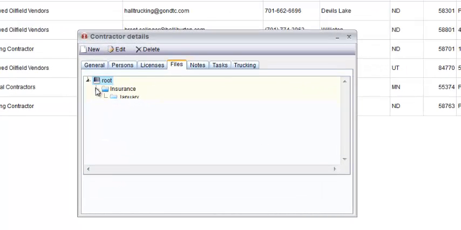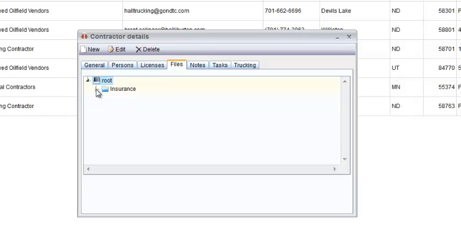The Files tab is pretty neat. It serves as a large electronic filing cabinet. And really what that means is if you look at that big black 4-drawer metal thing that's in your office, you can take all of those files, or at least the most pertinent files, scan them in and place them into this electronic filing cabinet. As you can see on the left hand side, it shows a little arrow. That means there's folders inside of this root. As you click that, it opens up the folder system.